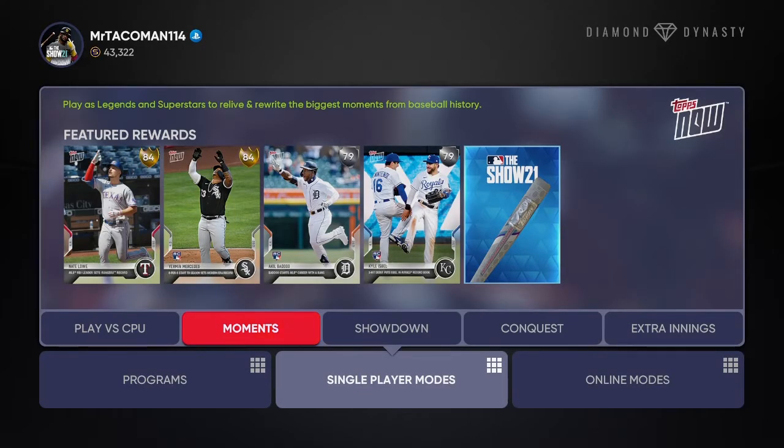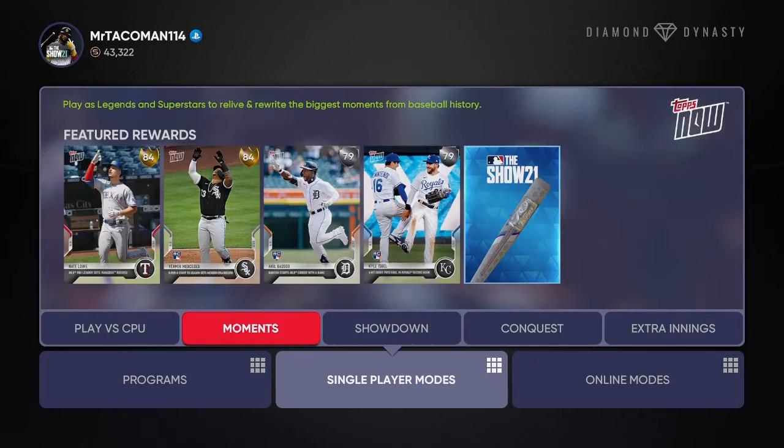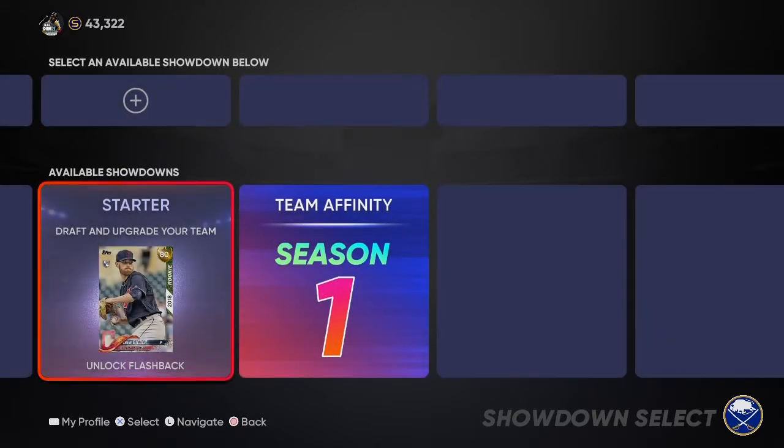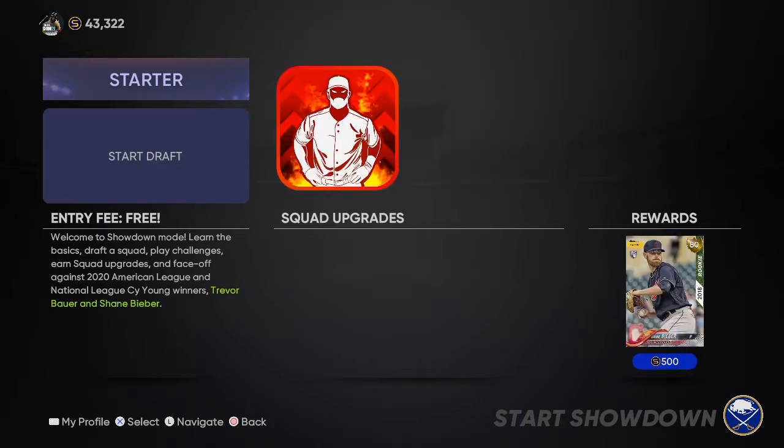Okay, so after that, your team should be looking okay-ish, and then you want to come over to Showdown and do this starter showdown. This is, again, very easy. It gives you an idea of what the showdown mode is and gives you a tutorial. But basically, you start behind, and you're trying to beat this final boss, which in this case is Gold Shane Bieber, and it's free. So you can click Start Draft, and you go through, and eventually you beat it, and you get Gold Shane Bieber.